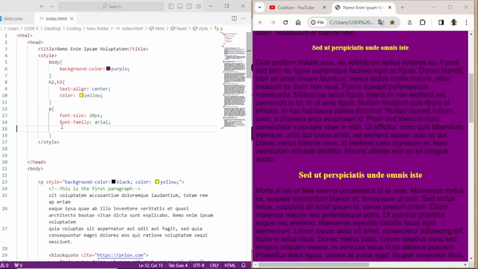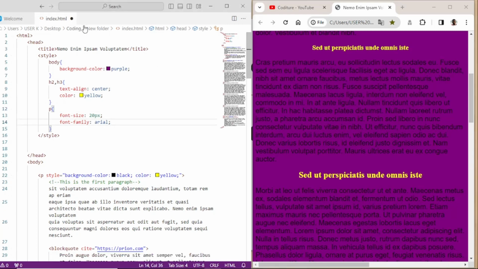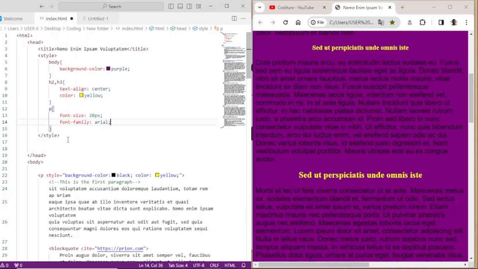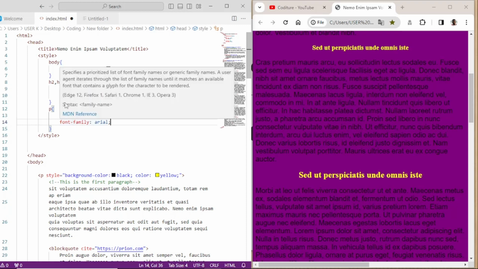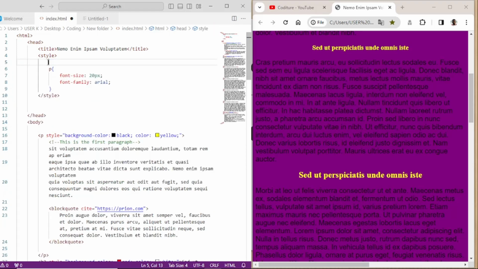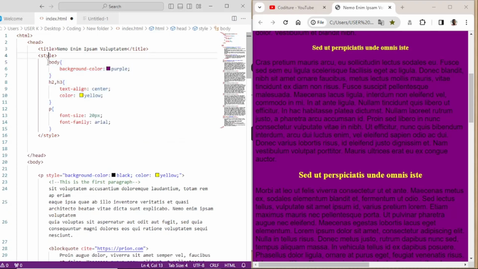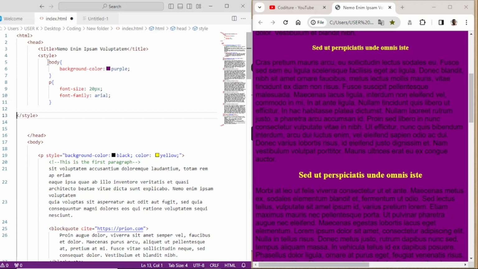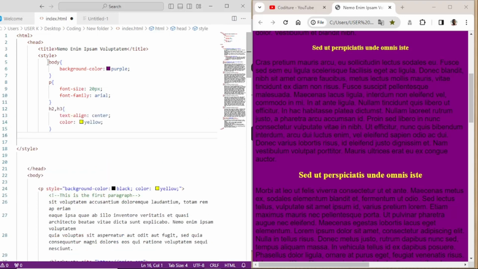Now last on our list is the external. The external method means we are opening a new file and write everything we need there. So let us use this on a new file. We'll keep this one, and use this for our new file for external.